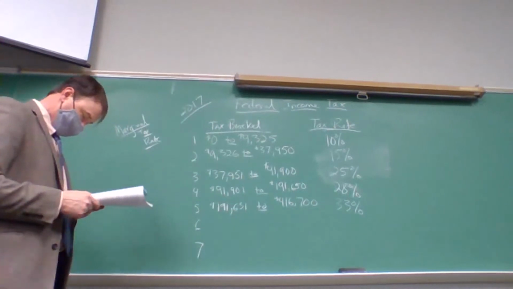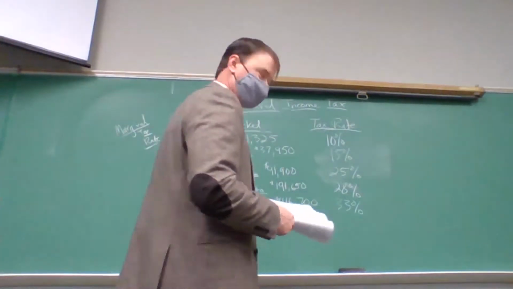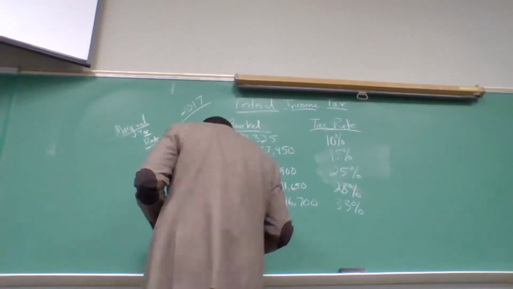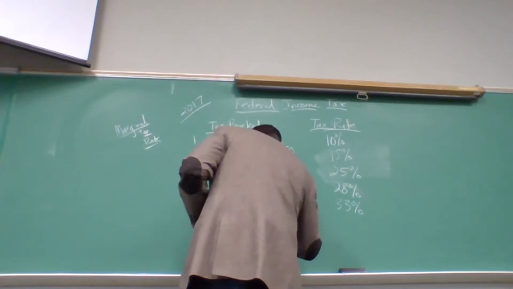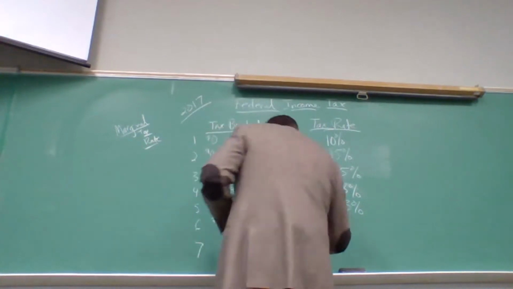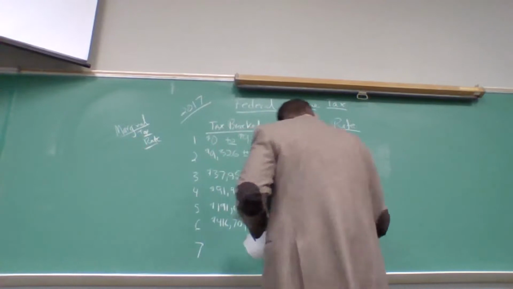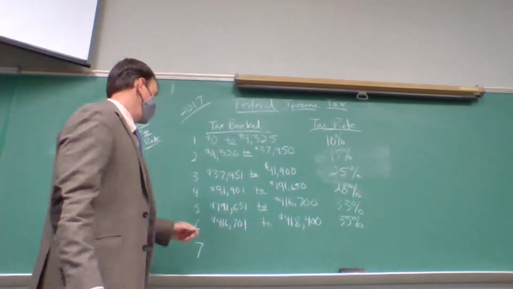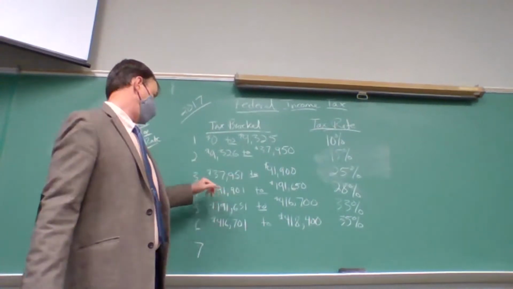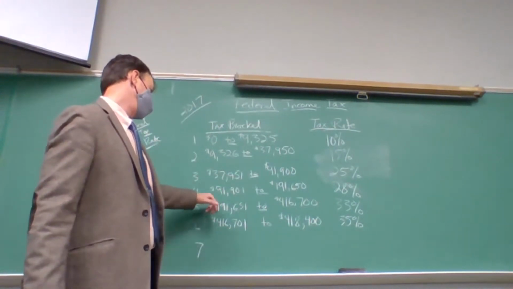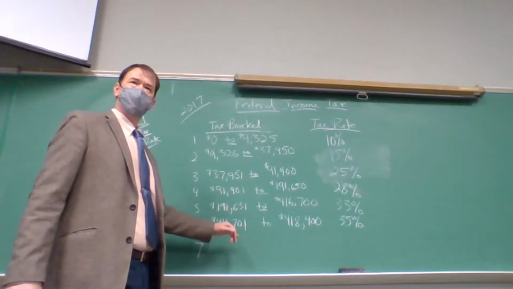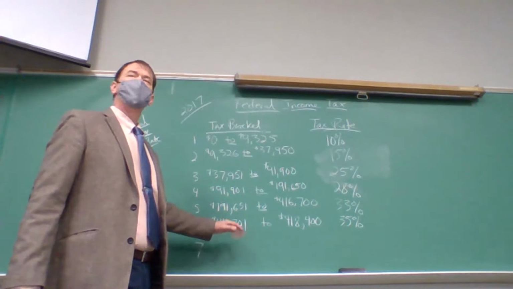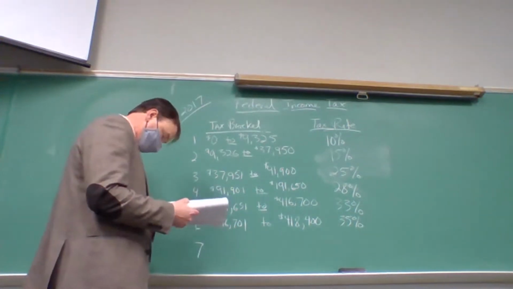And then there's this weird little carve out. We'll talk about behavioral economics in this carve out here in a second. 416,701 to 418,400, 35%. Okay, wait a minute. You jump almost 60,000 here, 100,000 here, shoot over 200,000 here, and then you have one that's 2,000 wide. What's that about? Any ideas? Let me put this next one up here and see if it helps you.